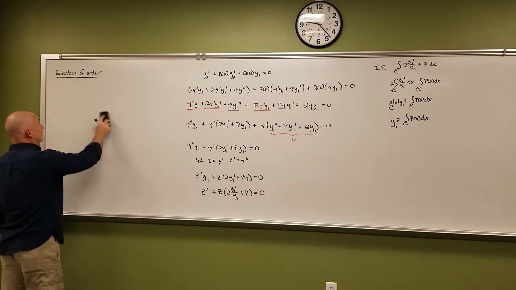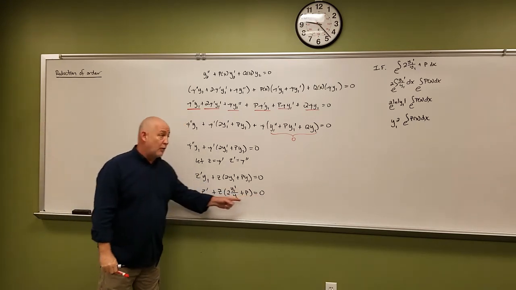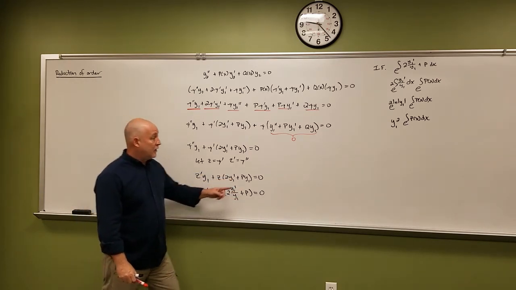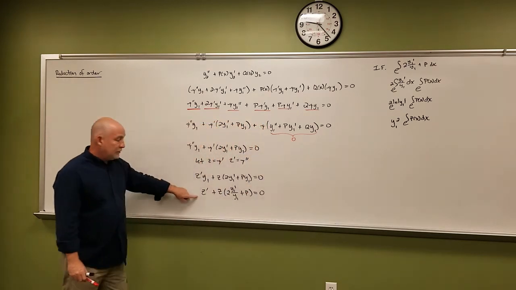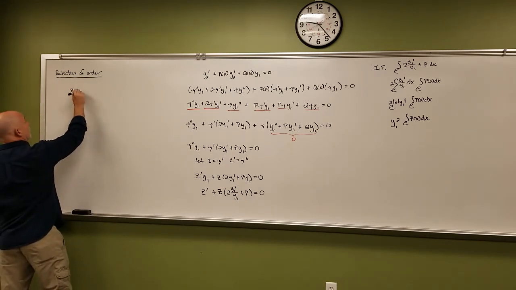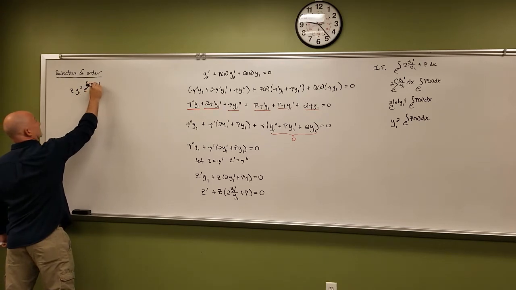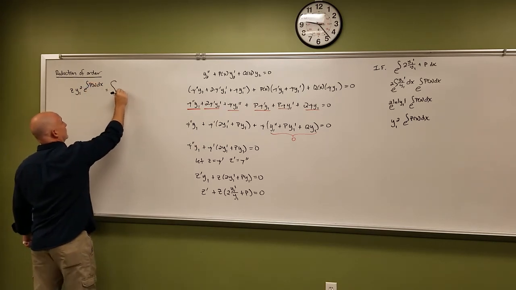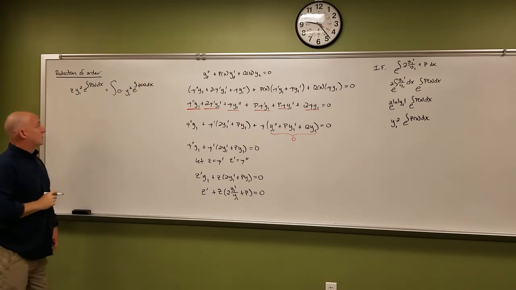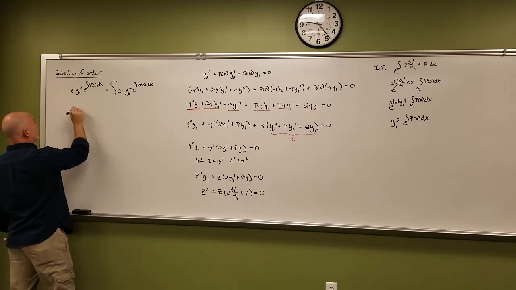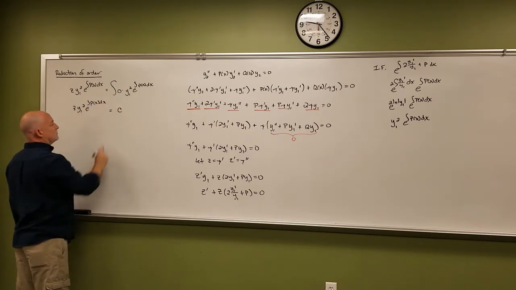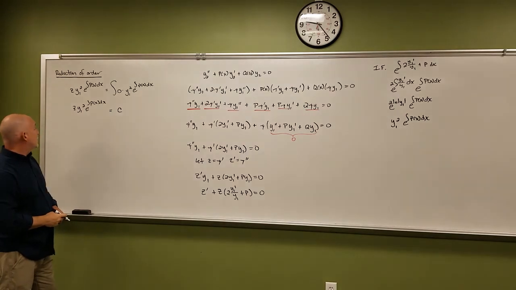Now remember what we need to do. To use our integrating factor, we multiply through the entire equation by the integrating factor, then integrate. On the left-hand side, we always get the integrating factor, that mess, times our dependent variable, where our new dependent variable is z. So on the left-hand side, I'm going to get z, y1 squared e to the integral of p of x dx. On the right-hand side, I'm going to multiply and integrate. Good news for us, that's 0. So we get y1 squared e to the integral of p of x dx, and the integral of 0 is just an integration constant, so we get some c here.